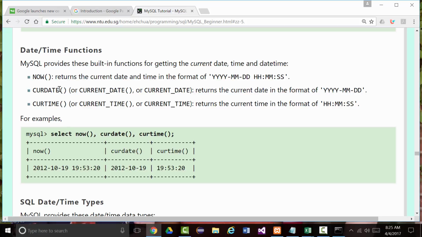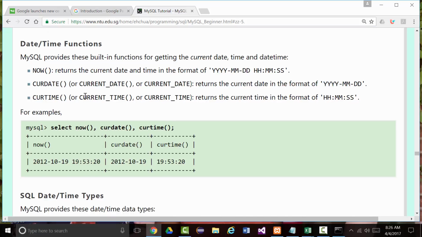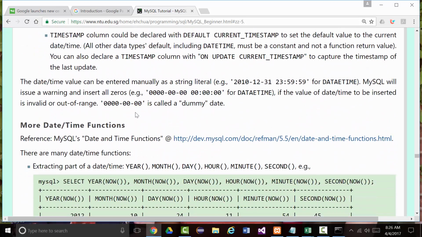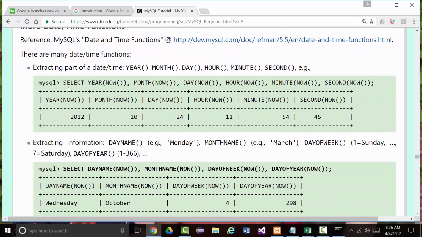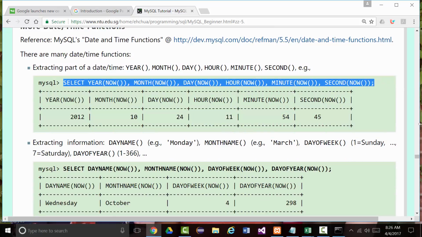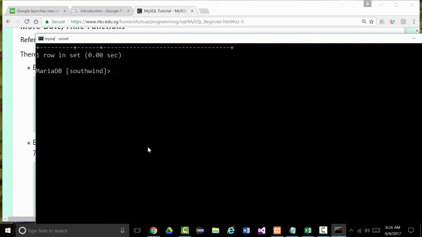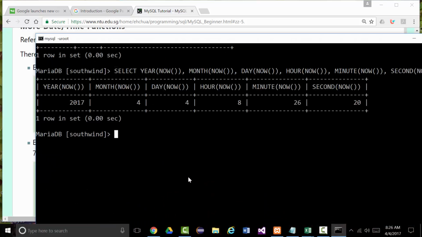All right. I already mentioned the cur date and the cur time, and I've shown you the now already. Here are the date time types. Okay, so different things that you can use with them. Some date time functions. Again, this is a key one right here. Notice what this gives you. In fact, let's grab this for today. I can grab the year, the month, the day, the hour, the minute, the second, etc. So you can manipulate any part of a date and or any part of a time.